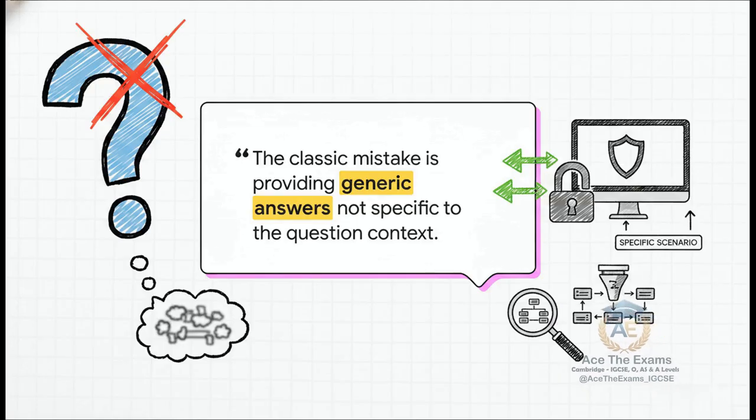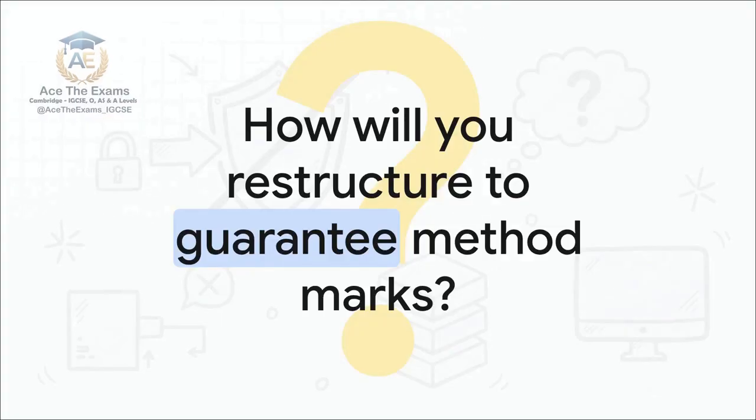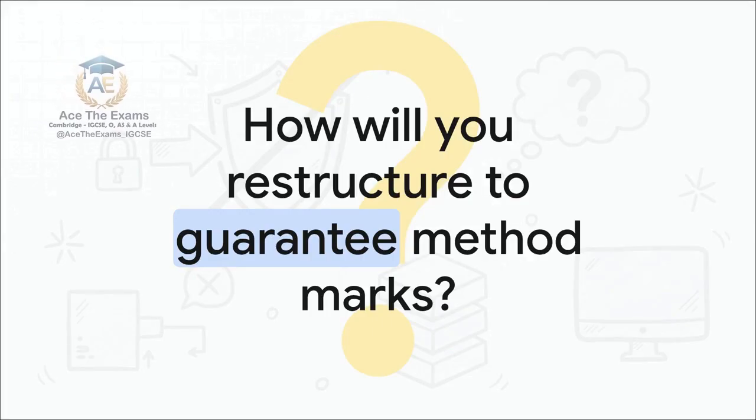If you take away only one single thing from this entire explainer today, let it be this. Never write a generic textbook definition. Become the problem solver for the specific scenario described in your prompt. Every technical point you make about firewalls must connect back to that exact context. So, I leave you with this question. How will you restructure your next practice answer to guarantee every single method mark? Remember our 3 rules: command word decoding, PEEL framework application, and managing your time properly.